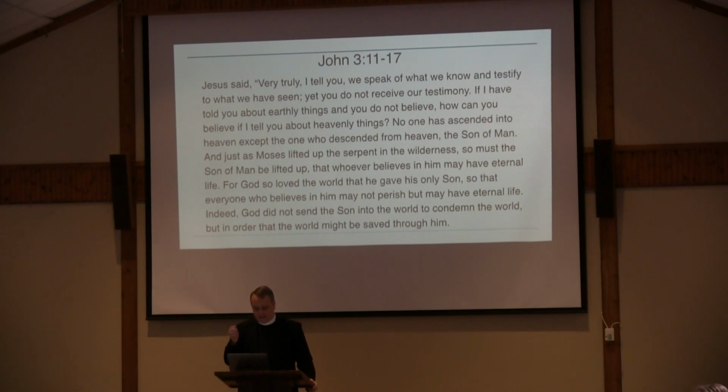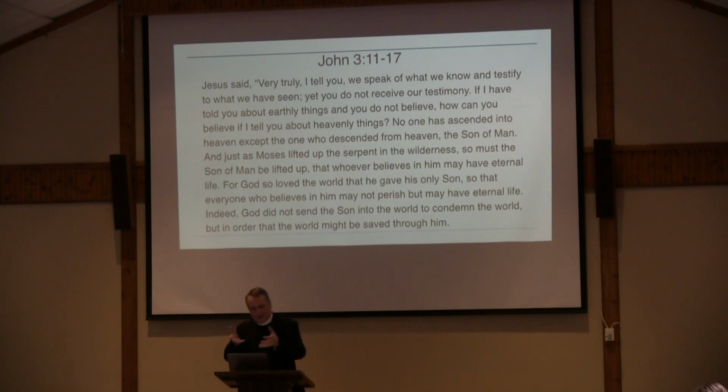And Jesus goes as far as connecting it all to Moses here, too. He says, if I'm talking to you about earthly things and you don't believe, how can you believe in the heavenly things? Then he says, no one has ascended into heaven except the one who descended from heaven. This is his image of the Son of Man. And just as Moses lifted up the serpent in the wilderness, this goes back to a story that, if I'd been better prepared, I would have had a chart here to tell you about. But the most important part of the image of Moses lifting up the serpent is the image of Jesus himself, as he says, the Son of Man must be lifted up. And that lifting up, of course, is the image Jesus will use of being lifted up on the cross. Completely different from everything that the people of Israel and Jerusalem and all of the surrounding community had been reading and understanding the Scriptures to say.